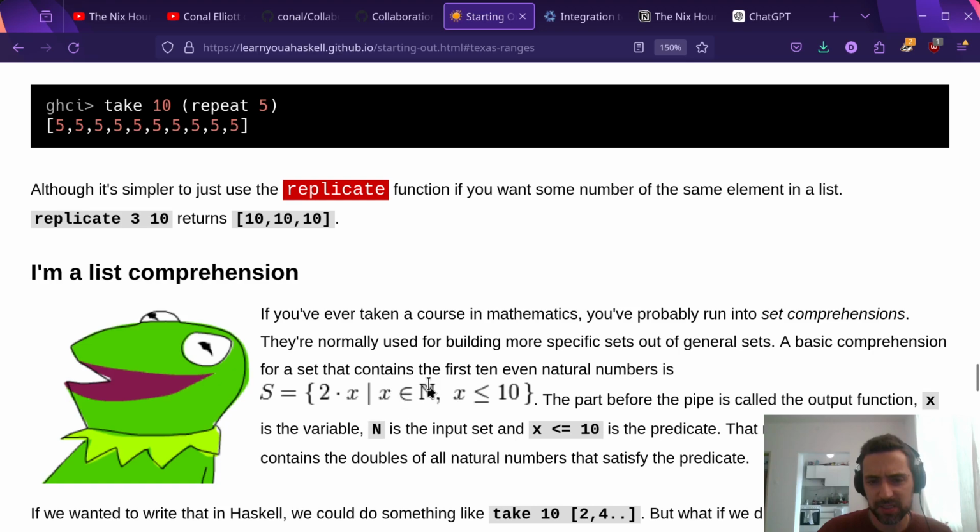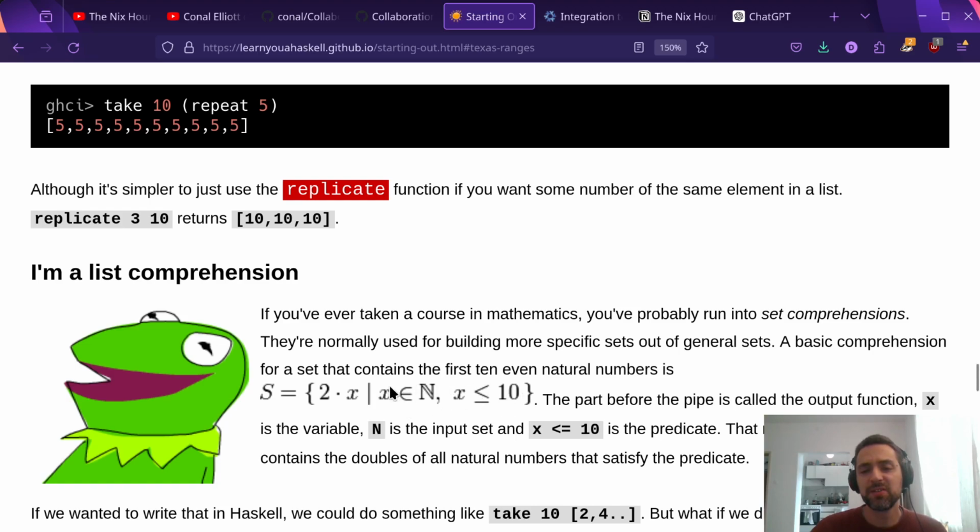That's one condition. I guess these are the conditions. And then comma, and then the second condition, that x needs to be lower or equal than 10. So we have two conditions. x is an element of the set of natural numbers, which are numbers, I guess, from 0 or 1 up to an infinite list, not negative numbers. And the second condition is x is less than or equal to 10.